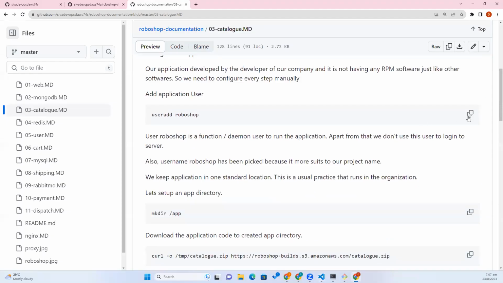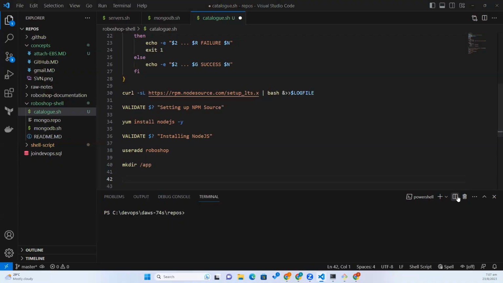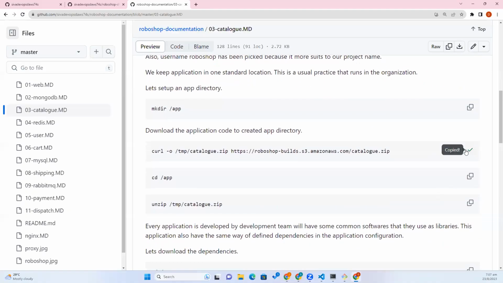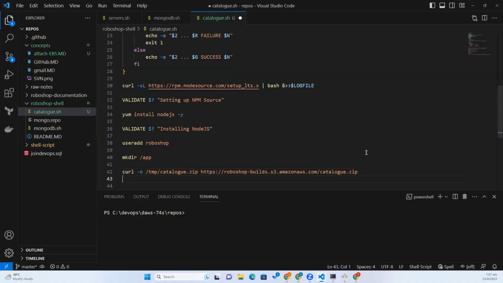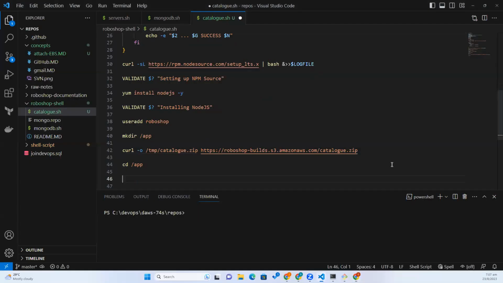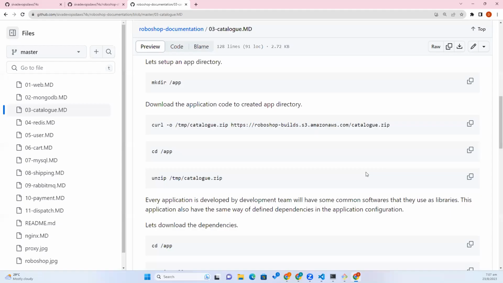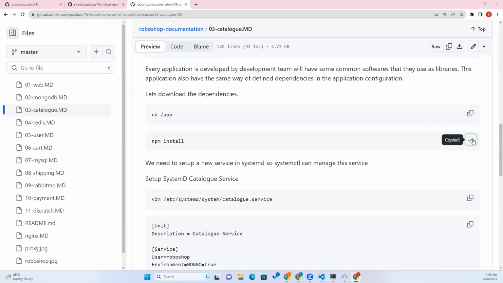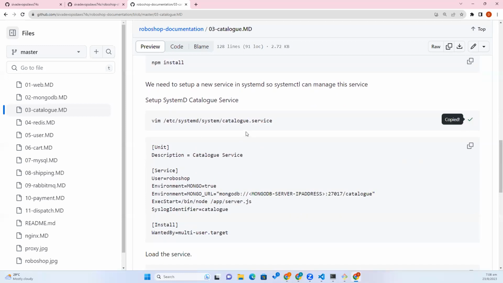Let us first keep the commands one by one: creating the user, creating the app directory, downloading the catalog.zip, moving to the app directory and unzipping it. After that, npm install and catalog.service. For that purpose, we need to have this catalog.service in our workspace.